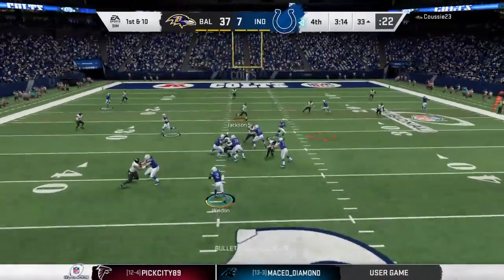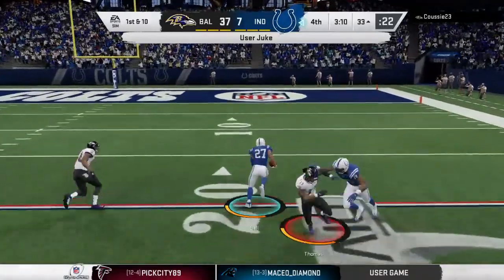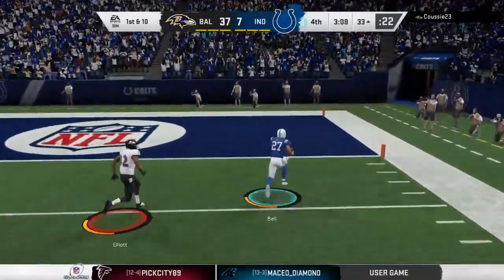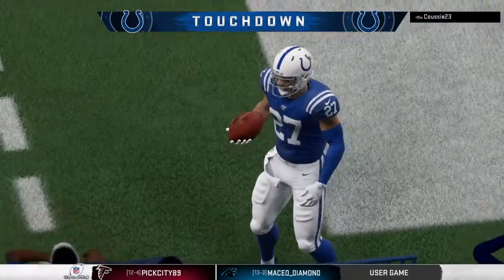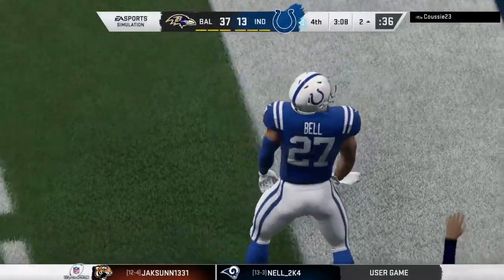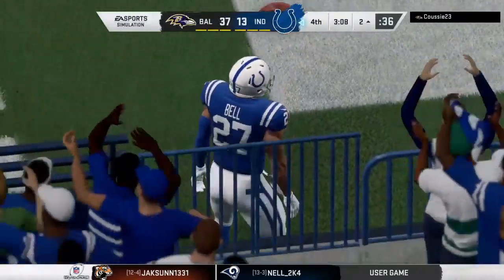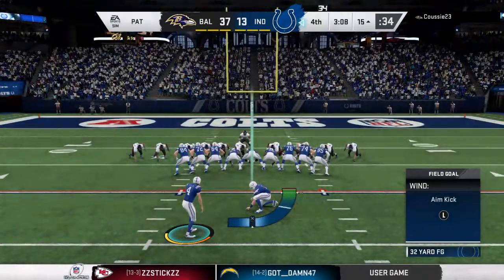Throwing on first down. Weldon. Well, this is how you shake the thoughts of that interception on the last drive. You come out and start this one. And now off to the races down the right side. Touchdown, Indianapolis. A great play there. 33 yards. And the Colts are able to draw a bit closer.